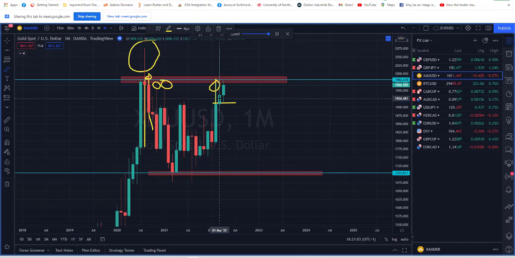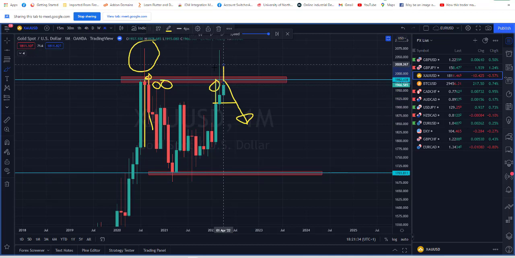Then this one was forceful. It pulled all the way up here. It didn't close that month above this price. What happened? It pulled down again below it. Now, what are we expecting again? This thing, on reaching here again, is already giving us some rejections here. So it is only logical for us to agree that since this has got here, it is also going to do what? Pull down. Unless it proves us otherwise.